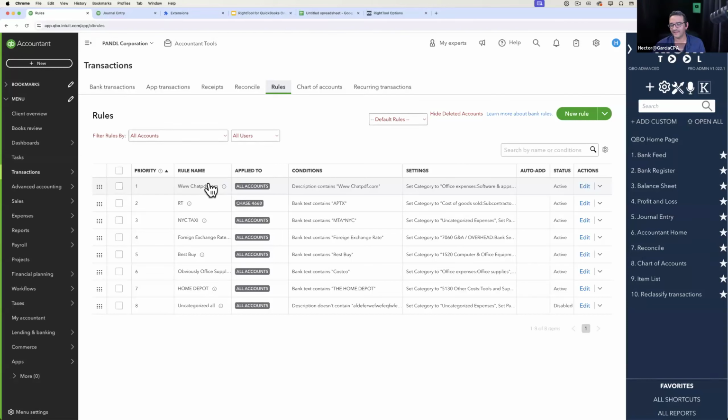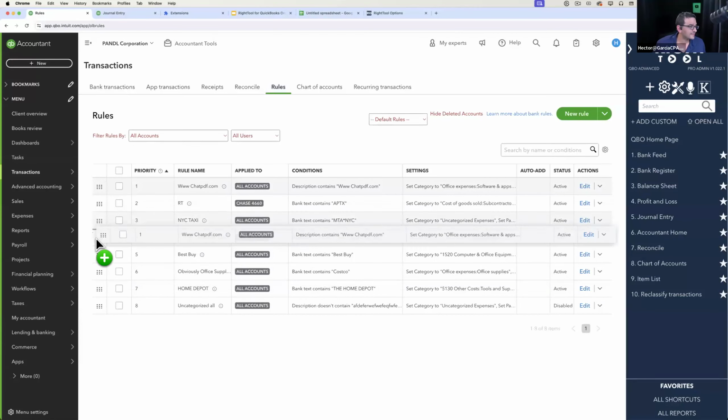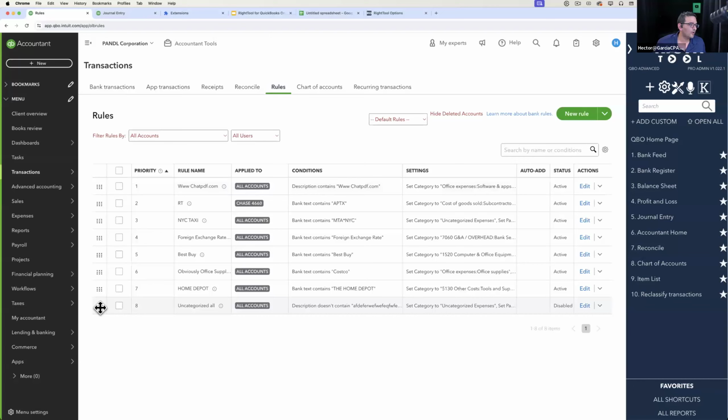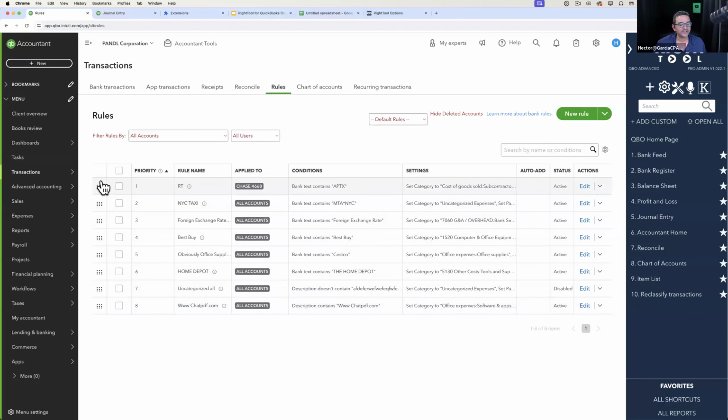You know how you're editing something in Word or PowerPoint, and you right click on an item and say send to back or send to front. So it's kind of a pain, especially when you have a very, very long list of rules. Like in this case, I only have 8. You have to click and drag and hold all the way down, or all the way up, especially when it's multi-pages. It's kind of a pain in the butt.